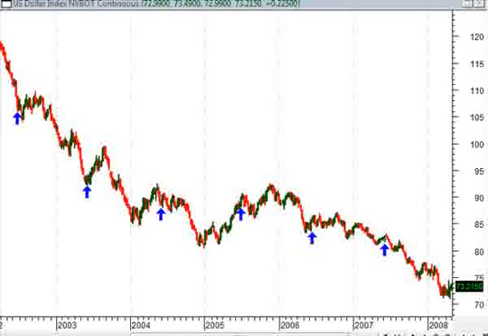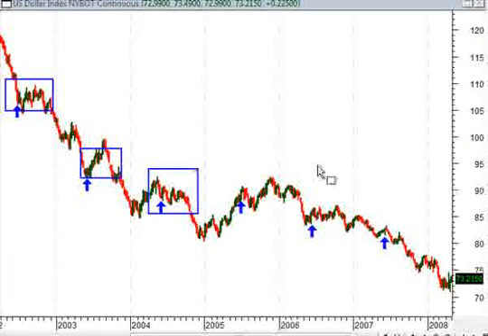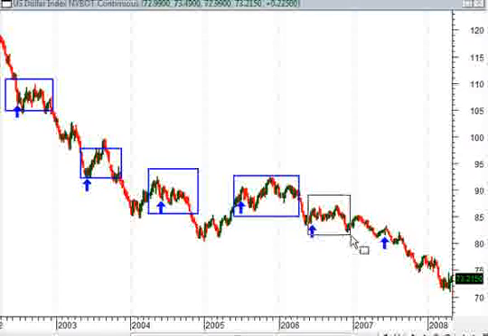Subsequently, I put a little arrow to the G8 meeting. And subsequently, we get these over and over again following the G8 meetings. These little blue arrows are the G8 meetings for each year. Subsequent to these meetings, we get some price stability in the dollar for a period of anywhere from about 2 months to 8 months, in that range. But you'll notice that the G8 meetings are coinciding overall. Last year was a bit of an exception, but not too much of an exception, with a big decline in the dollar, and then we get this price stability.